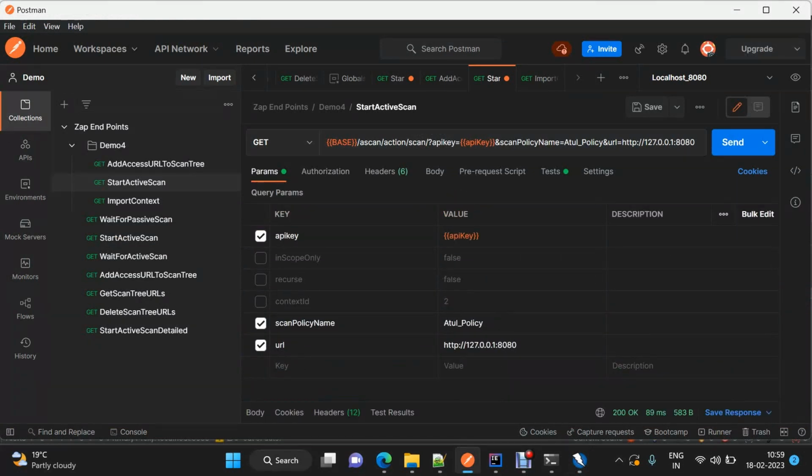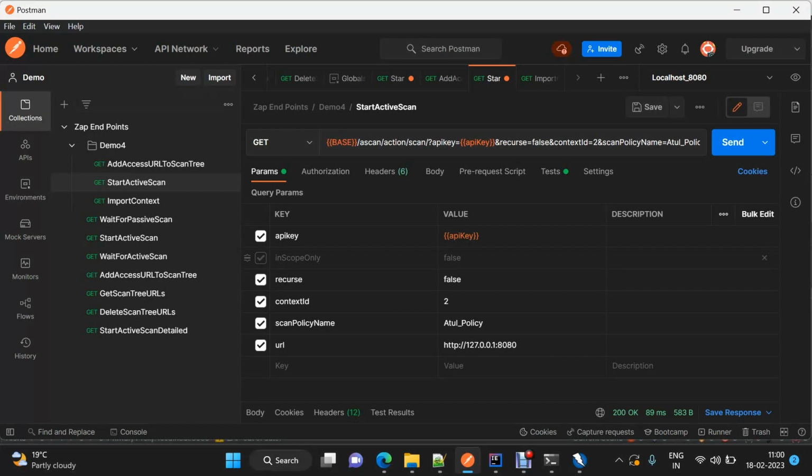Now, coming to the default values. Scan policy name we already discussed: the default policy will be used if nothing is provided. For context ID again, it will be the default context if nothing is provided. Recurse by default is true, so if you are not providing recurse, as we discussed earlier, this will be true.